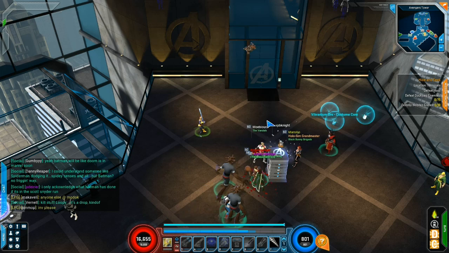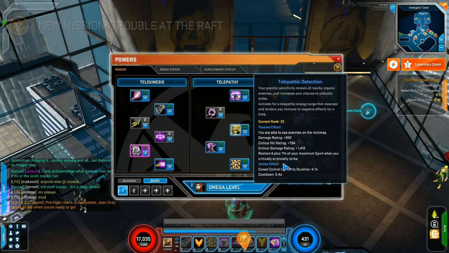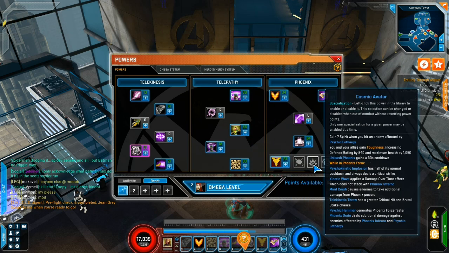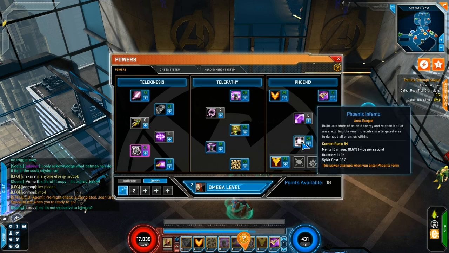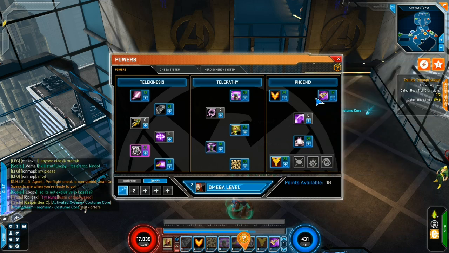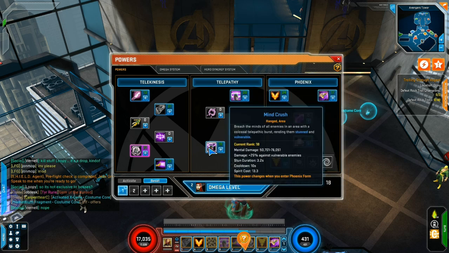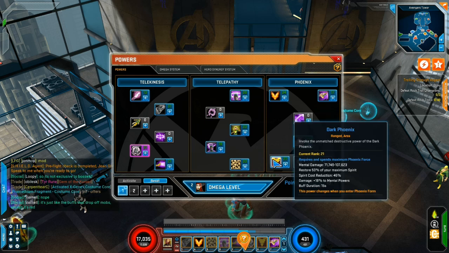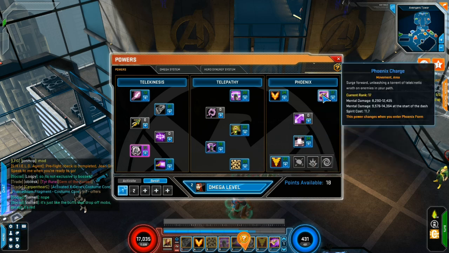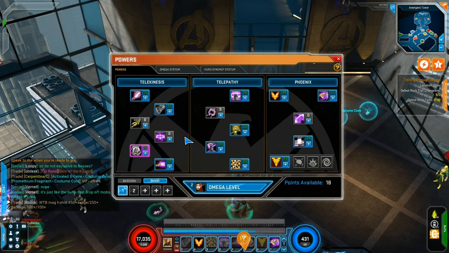Other than that, Jean Grey here had some very major changes. She had some massive upgrades, and she also had a huge altering to her power kit as well. So you can see here now with the Dark Phoenix especially, we've got the 3 different specializations that we can use, which is very exciting. And some of her powers also are related specifically to Dark Phoenix and the Phoenix form. So you can see here, for example, Mind Crush, it says this power changes when you enter Phoenix form. So you know what is going to be altered as you're going through and doing different things with her.